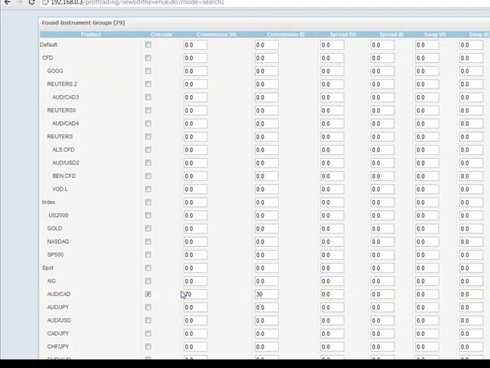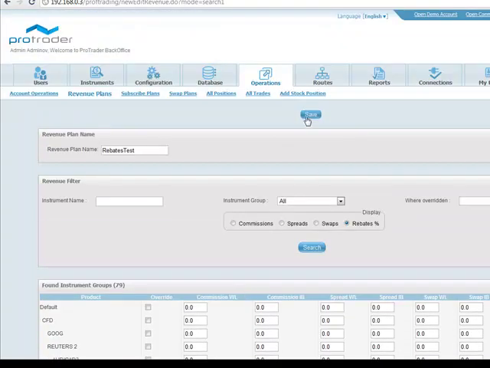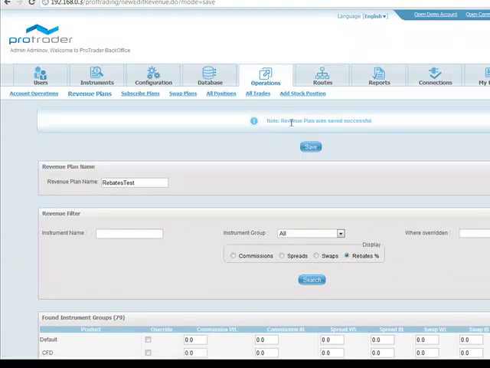So this means that commission will be credited to the white label at 70%, and the base system account will be credited with 30%, and then the white label will get 70% of the first 70%, and 30% will go to the introducing broker account. And now let's save our revenue plan.